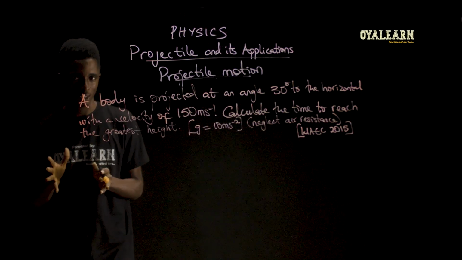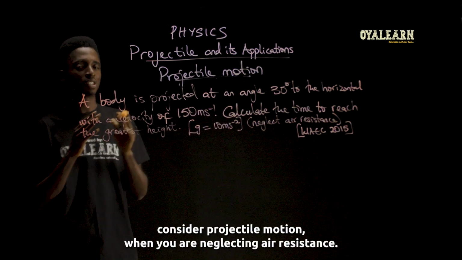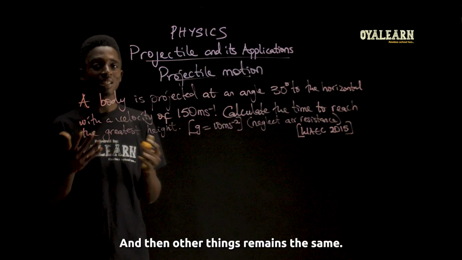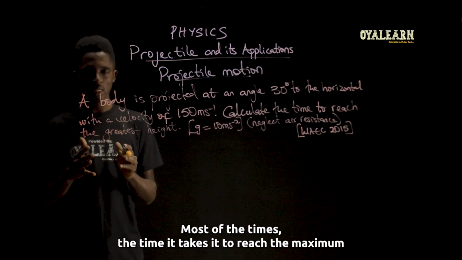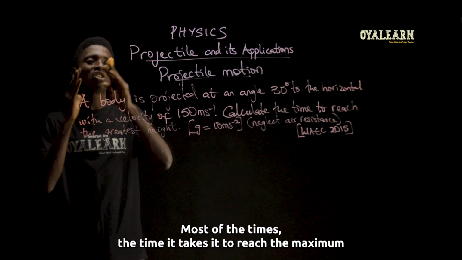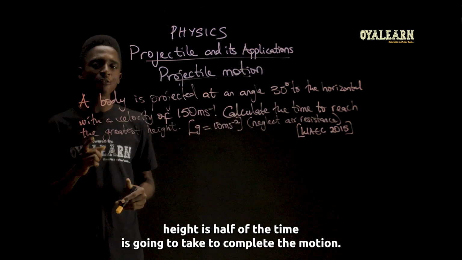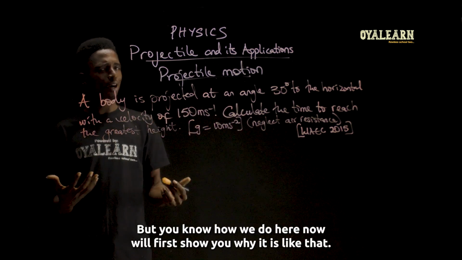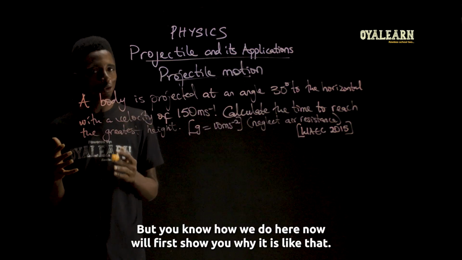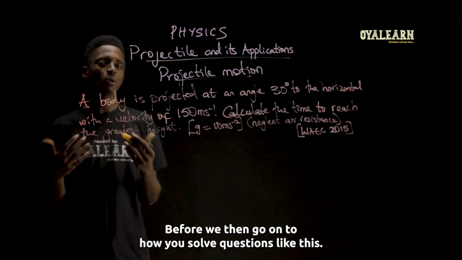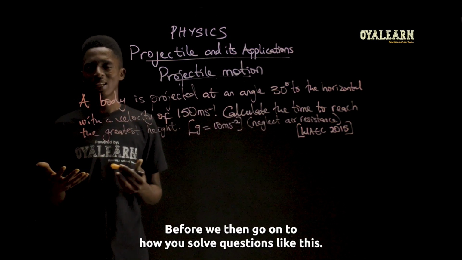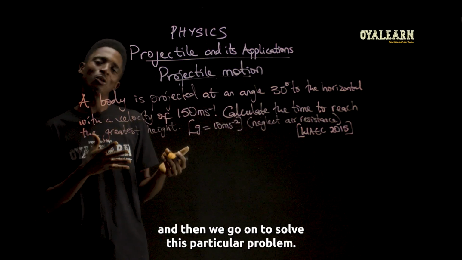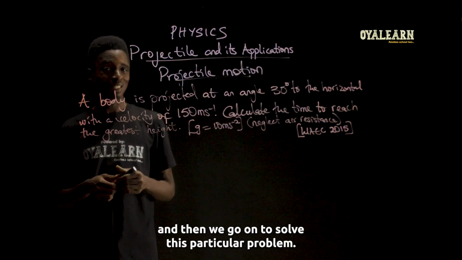Now, here's the thing. When you consider projectile motion where you are neglecting air resistance and other things remain the same, most of the times, the time it takes to reach the maximum height is half of the time it's going to take to complete the motion. Okay? But we'll first show you why it is like that before we then go on to how you solve questions like this. So let us prove that equation first, and then we go on to solve this particular problem.